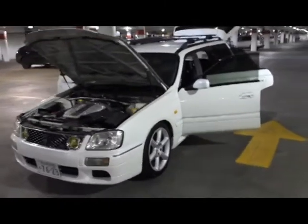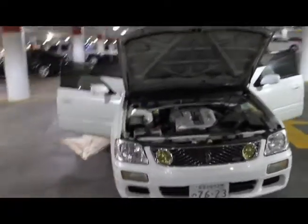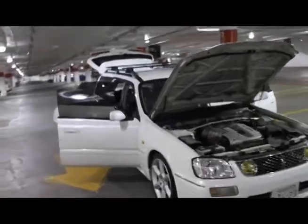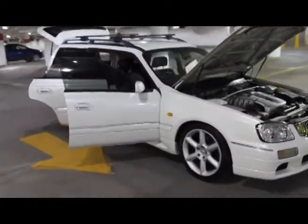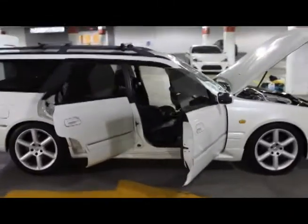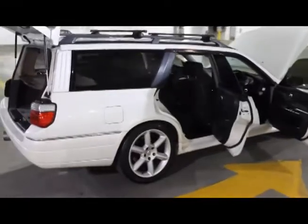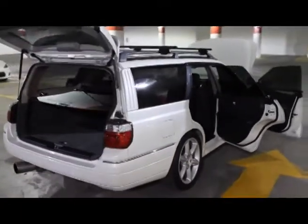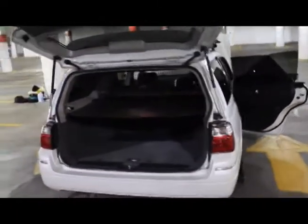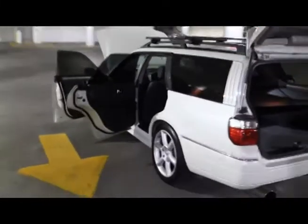So like I said, this is the RS model, not the RS4. I prefer the rear-wheel drive and not the all-wheel drive car, which is a lot more fun to drive from my perspective. I've driven both, and to be honest, I just like the way the rear-wheel drive feels. And the all-wheel drive is actually not that much different than the two-wheel drive. It's not a full active system. It only does it when the car's starting to slip, and then the front wheels will kick in.